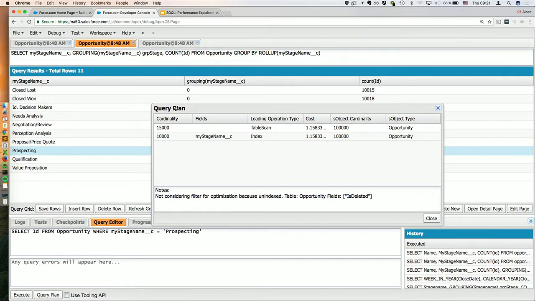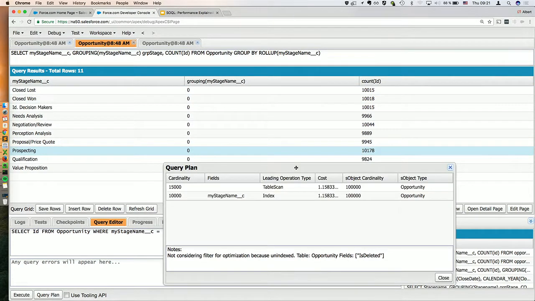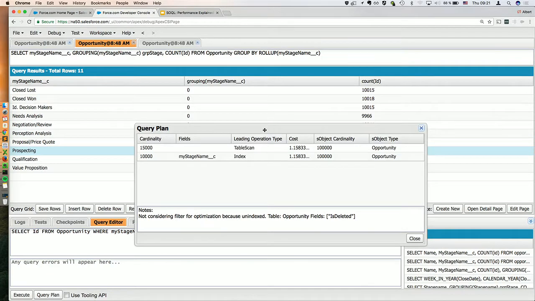We have lower than 15,000 records and more than 10,000. You have to remember that the query plan API is just a helping tool and is not very precise. So if you want to know exactly the number of records for each kind of value, use aggregated queries instead of the query plan API.